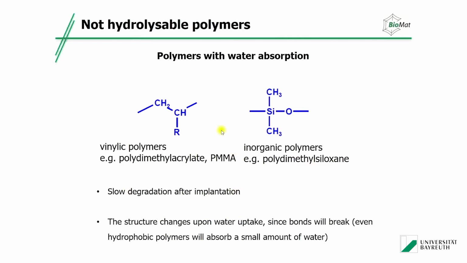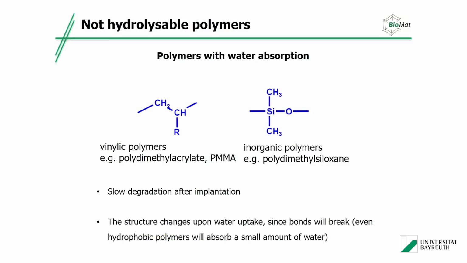So now let's go to non-hydrolyzable polymers. How will they behave inside the body? So there is no group that can be hydrolyzed, like a vinylic polymer here, like the polydimethyl acrylate, or inorganic polymers like polydimethyl siloxane. No hydrolyzable group. Water cannot attack these groups. Still, we see slow degradation.